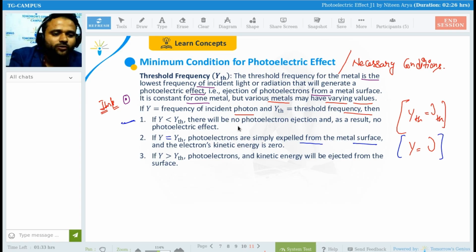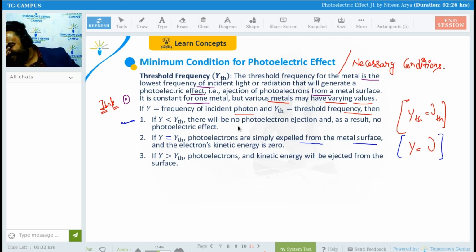Clear? Okay, in simple sense you can understand it in this way. For example, if there is a particular product you like, and that product has a cost price, or CP, of 10 rupees, and you give 15 rupees to the shopkeeper, then only the shopkeeper returns you 5 rupees. If you only give 10 rupees, the shopkeeper is not going to give you anything back. But if you try to purchase that product for 8 rupees or 7 rupees, the shopkeeper is going to say, go away.